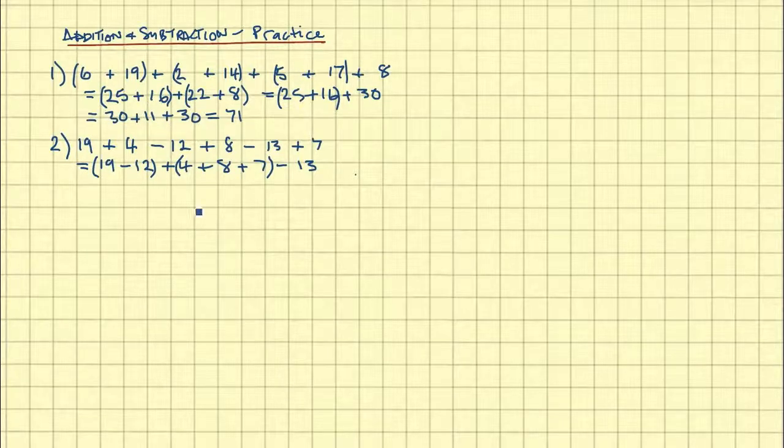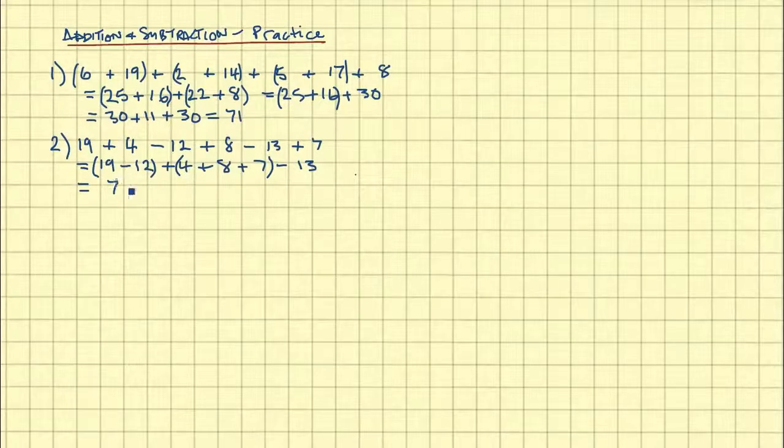Okay, let's put some parentheses, brackets around these so that we can see what we're going to do. And so I'm going to start with my 19 subtract 12. 19 subtract 12, very easy, 7. Now I've got my 4 add 8 add 7. I might want to do this 2 ways just to check. Remember, it's really important not to make mistakes, to slip up, otherwise we're going to get the wrong answer. So let's just do it straightforwardly, then do it another way. So we've got 4 add 8 is 12, add 7 gives us 19.